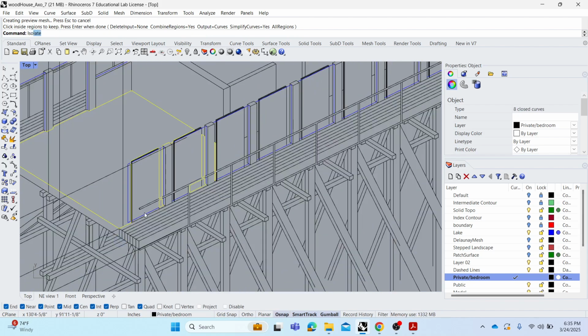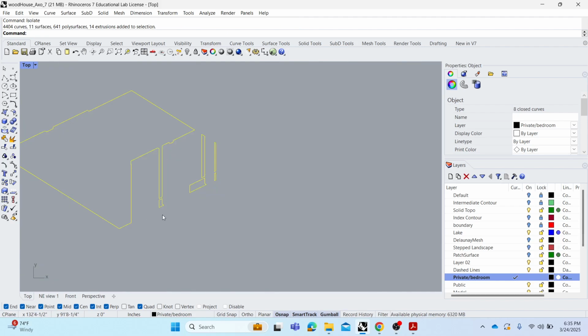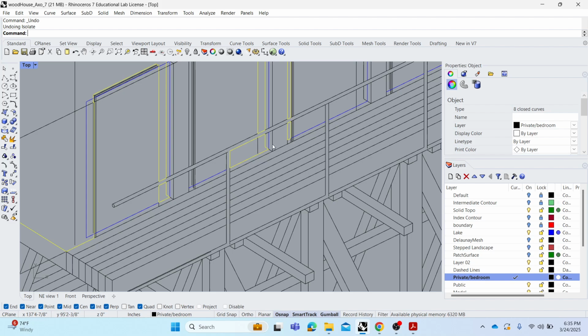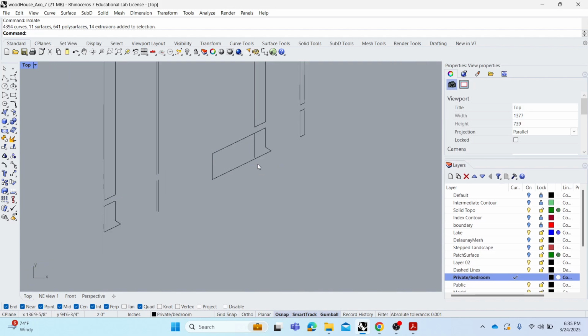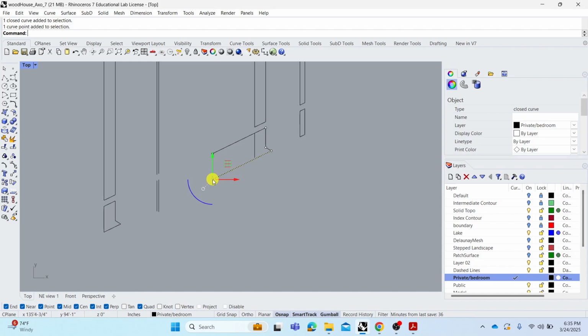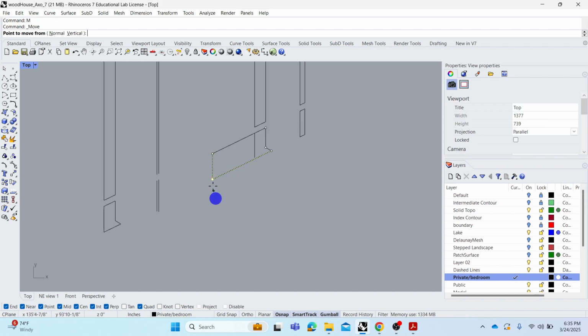I'm going to isolate this real quick just to fix this area here. And what I'm doing is just going to move these points. Quick and dirty.